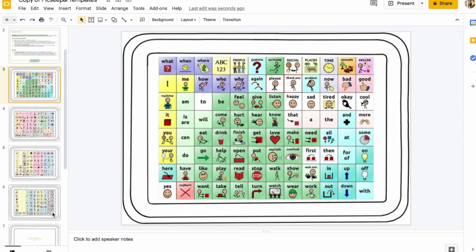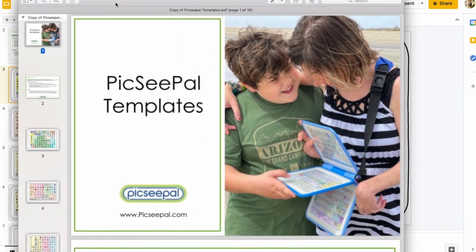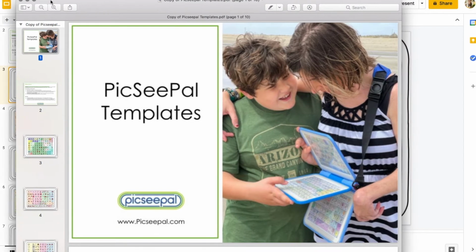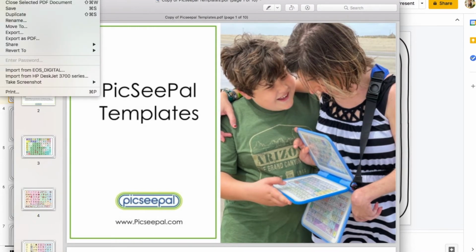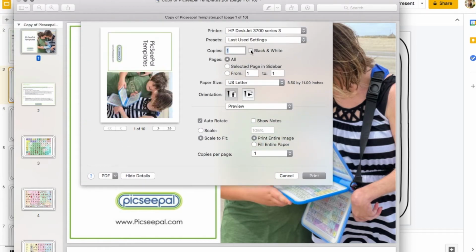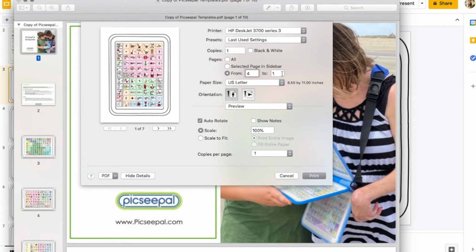And when I print them, I want to make sure that it's a PDF because PDFs really retain the sizing pretty fairly well. And when I hit print, I want to make sure that the scaling of the size of the pages that I'm printing is 100% what the original was. I think right now it's automatically set to 105, so I'm putting it back to 100%, and that'll make sure that the sizing does not get altered when I go to hit print.